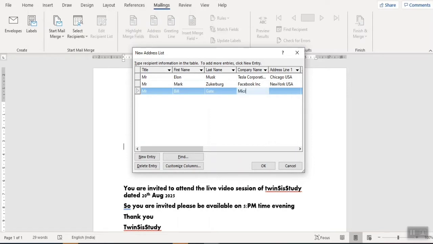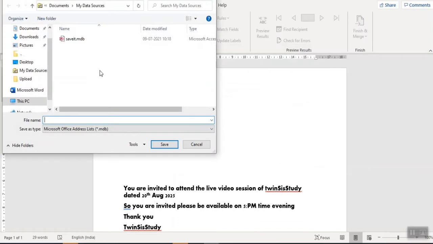So third one, I'm adding Mr. Bill Gates. He is the owner of Microsoft Corporation Limited, and I'm adding any address, Pittsburgh, USA, and then I am adding its country United States, and adding the email address by guess bill.gates@microsoft.com. So once you create this, I have only 3 persons, so you can click on OK to create a list and save it.